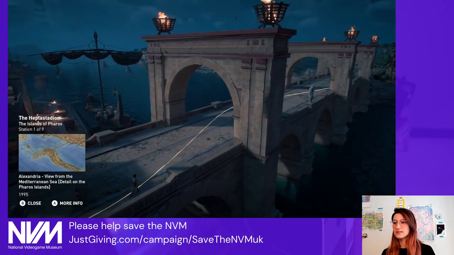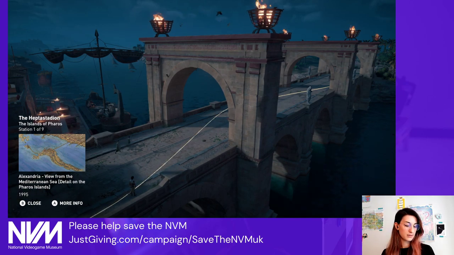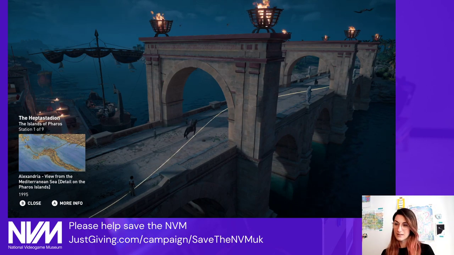The Heptastadion was a bridge-like causeway connecting the island of Pharos to mainland Alexandria. Its name is based on the Greek terms of measurement, hepta, meaning seven, and stadion, which is a measure of length of roughly 180 meters.